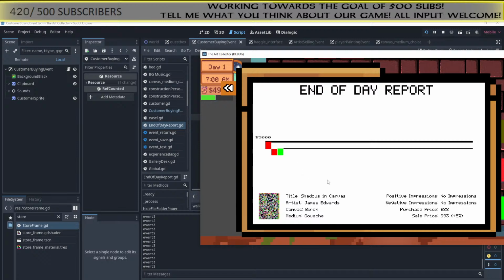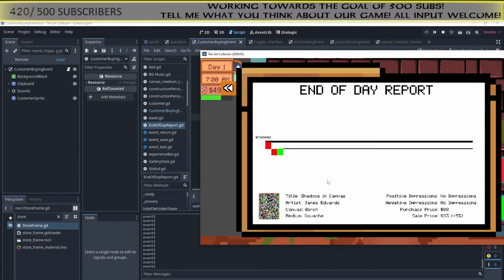I could either make it so the same piece of art won't show up twice in one day, and that solves this problem. Or I add something to the title, like first purchase, second purchase, third purchase, every time you purchase the same painting. That way the title's different. When you buy it and you sell it, it'll have the same first purchase title for both buy and sell, but I don't know that I like that.